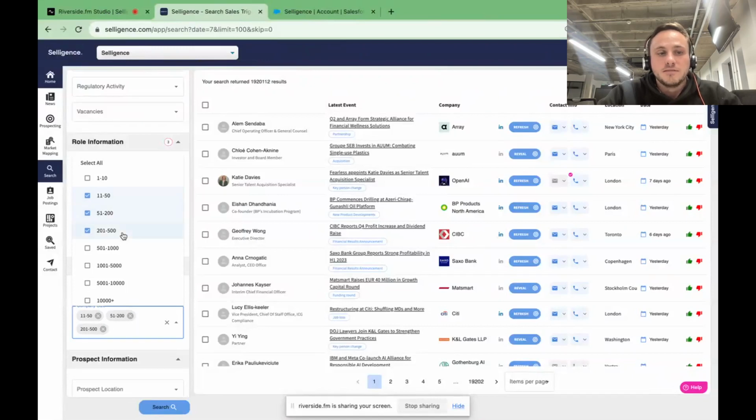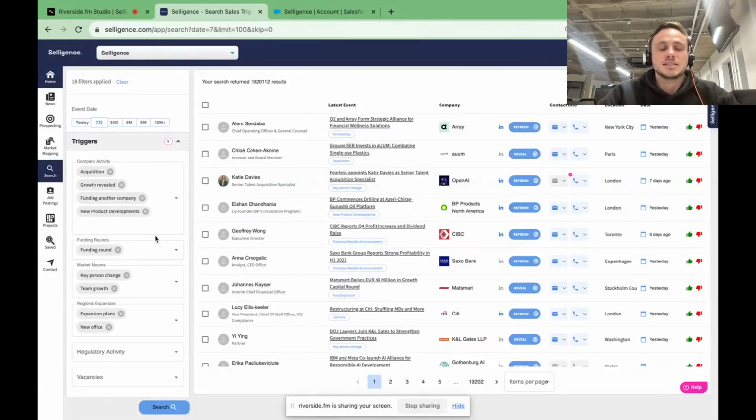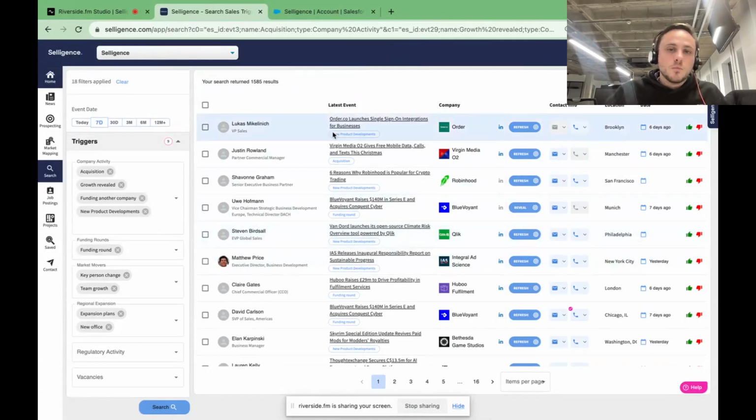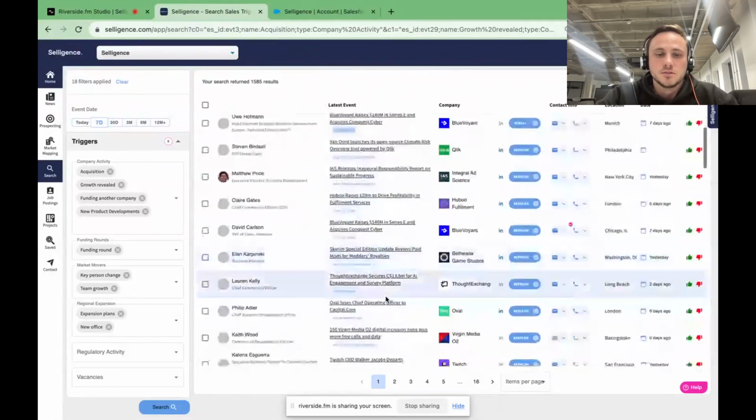And furthermore, we can even start to cut and dice this through things such as company size, perhaps that's revenue, perhaps that's the typical company tech stacks that those companies are using. We can really start to get into those specifics so that the results that return to you remain very, very, very targeted and are in line with your ICP. And again, what's going to present that opportunity for you within the market. Now, from here, what we are doing is then layering all these different opportunities so we can start to see new product developments, acquisitions, funding rounds, etc.